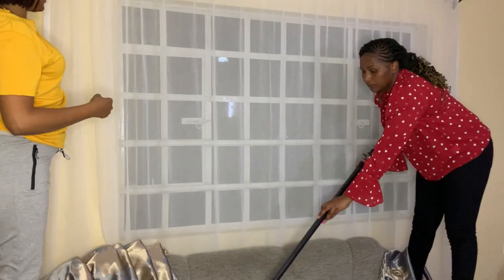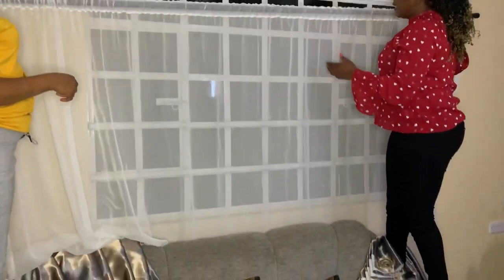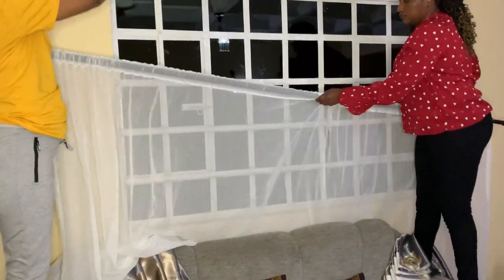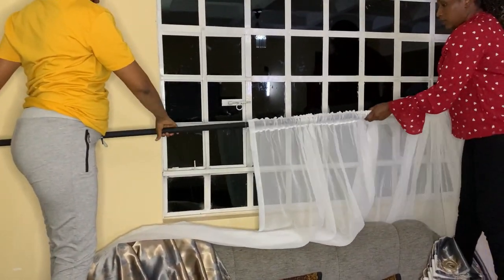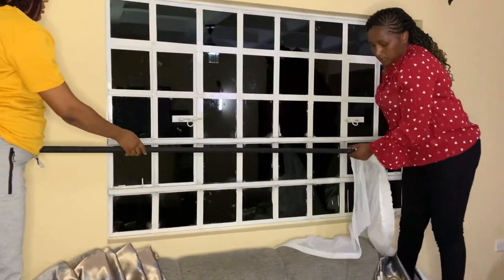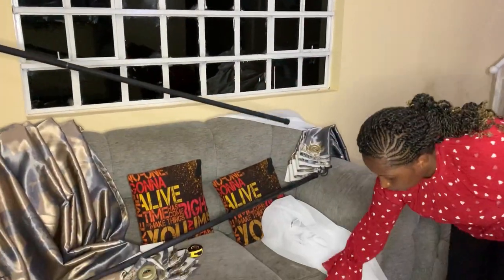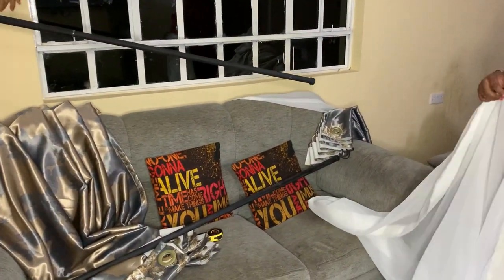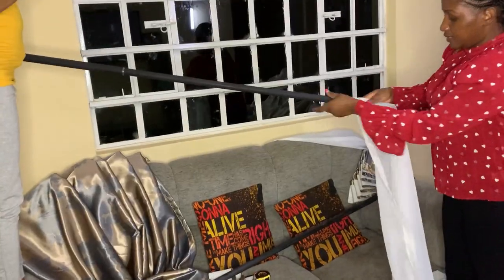So we do this one here. The shears. Sasa wacha tuwaonyeshe tuki insert the shears. This is how you insert the shears.